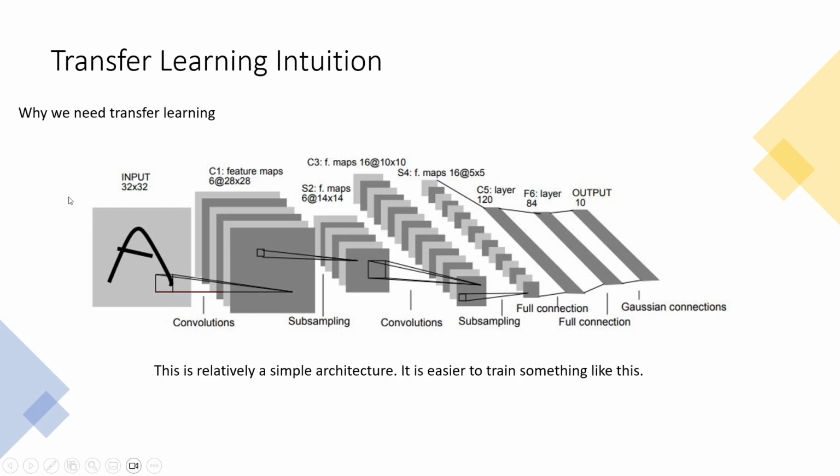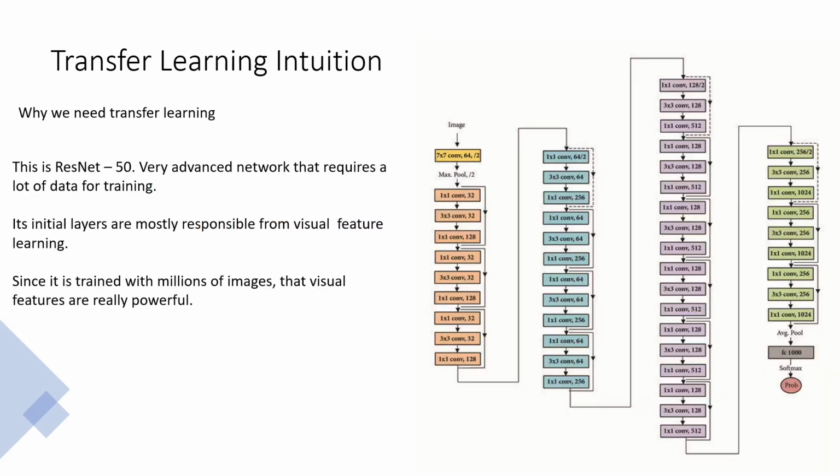This can solve a lot of problems, no problem with that. But this is a very humble network. You cannot go so far with this kind of network. If you increase the number of classes, then you will see that's not going to work in a good way. So you need much more complicated networks, such as this one. This is the architecture of ResNet that's developed by Microsoft. And this is basically the ResNet50, the network we will be using for today's lecture.